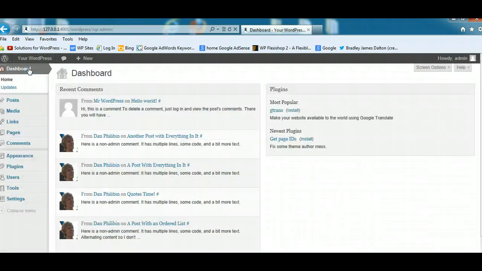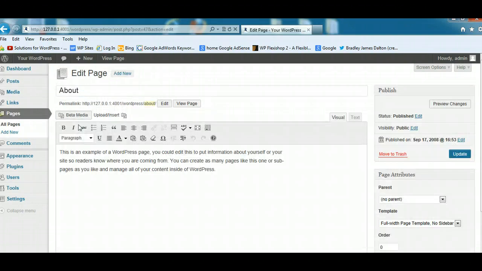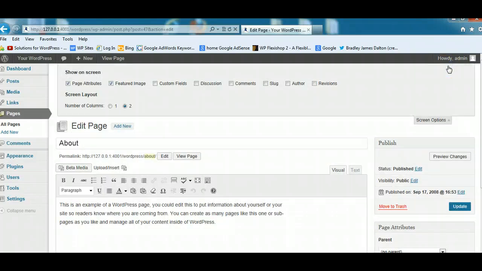But let's just take a look at pages. We'll go into the WordPress dashboard. We'll go to pages, all pages, and we'll just have a look at the about page. And you can see it's very similar to a post. You've got the screen options up the top there as well. You've actually got comments and discussions on your pages, which isn't generally used very often because this is more related to posts. But you can allow discussion and comments on your pages if you like. And you've just got your different other modules there.